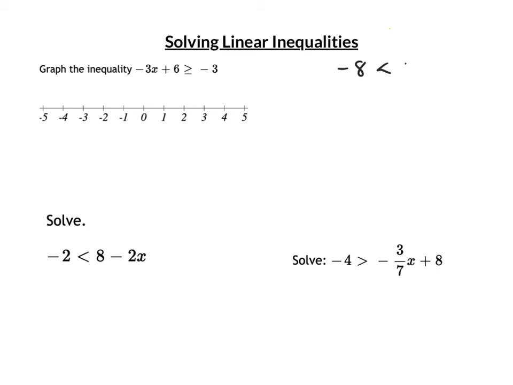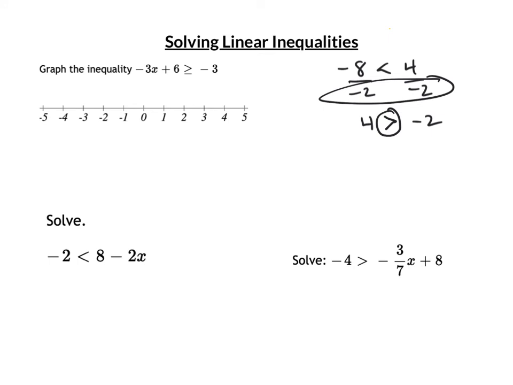-8 is less than 4. We all agree with that. If I divide both sides by -2, notice how dividing by a negative changes the sign. You get +4 is less than -2. 4 is not less than -2. So what you have to do is flip that sign. So that must be flipped, and I get 4 is greater than -2. If you divide by a negative or multiply both sides by a negative, you have to flip the inequality sign.